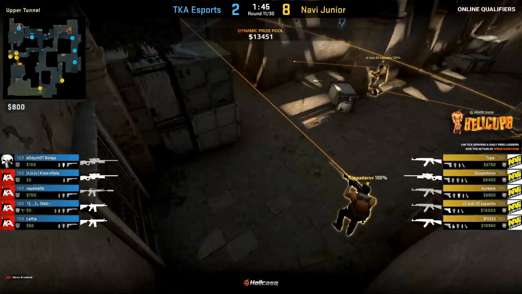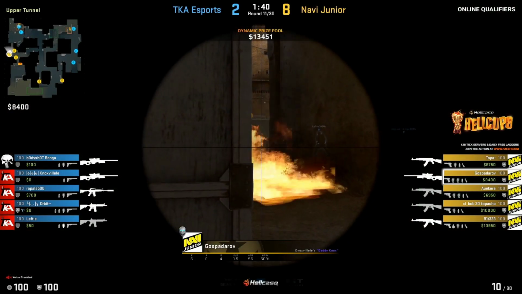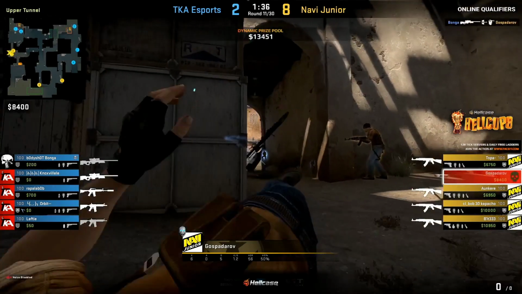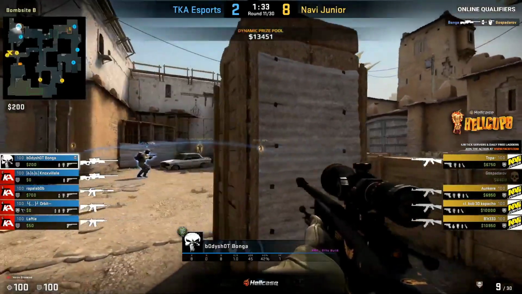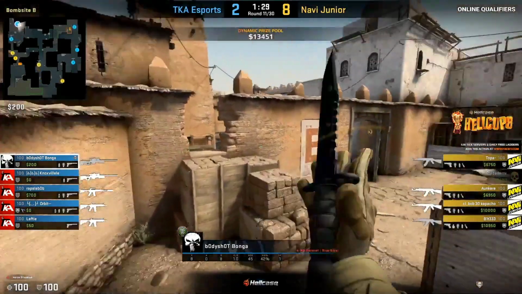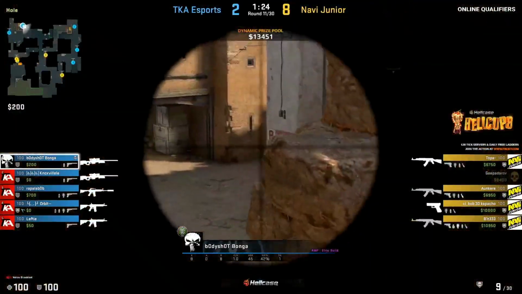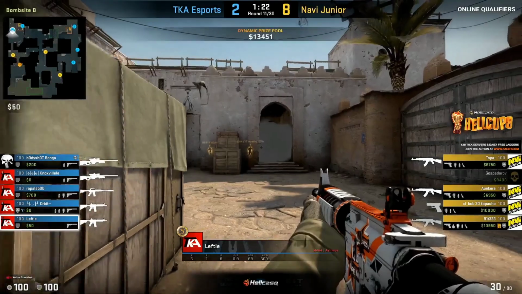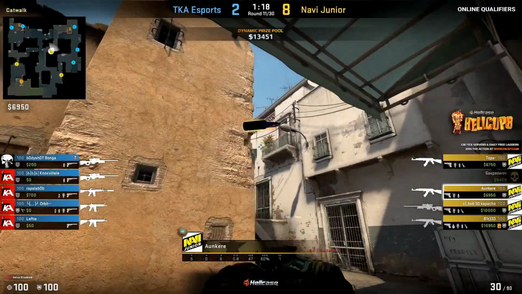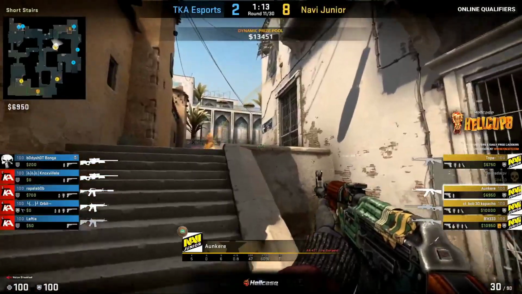Fast presence into the upper tunnel, no quick B execution, but Gospadarov here with the AWP, and this is an opportunity for him, for his teammates just to slow walk in and for him to find the opening pick. Oh, the flick. Not going well for Goss this time. Bonga had the slow face and the tight angle and connected to the body. Gospadarov is the first casualty in this one. Better start for TKA this time as they hold off against the B defensive. And the first time that Navi Junior really looked for a kill and looked for presence here on the B site. And doesn't go all that well for them.